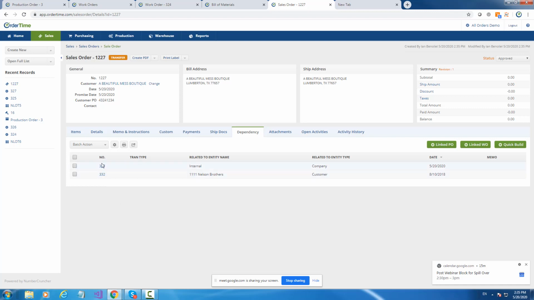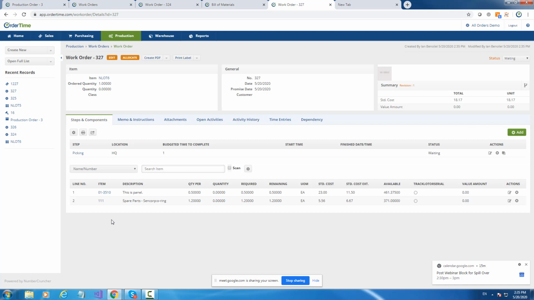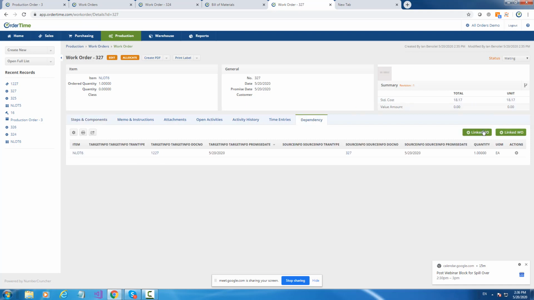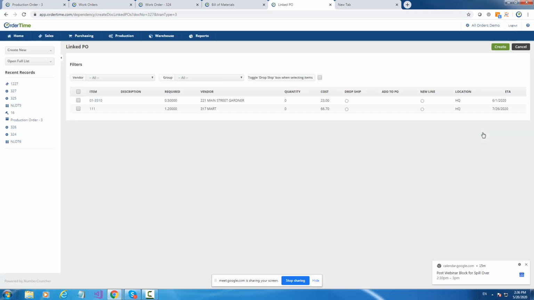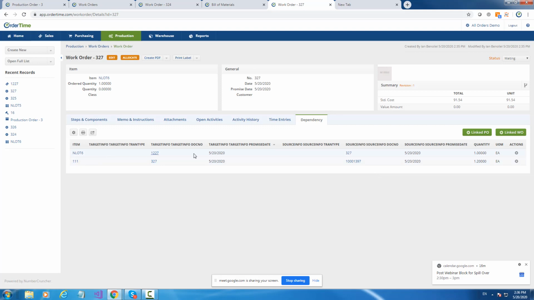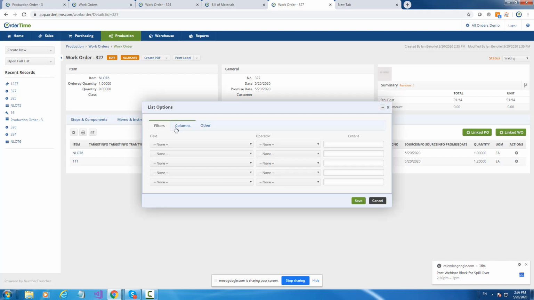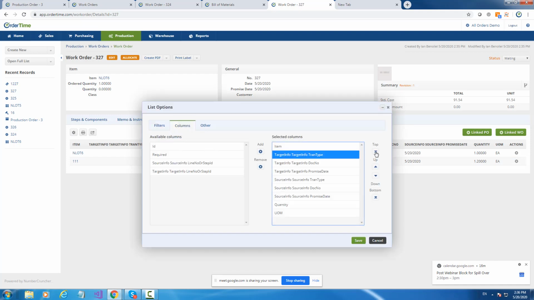Now, let's say one of the components on the work order needs to be ordered as well. The same thing. From here, you can create what's called a linked PO. And let's say I want to purchase that one. So now in my work order, I have a reference to the purchase order as well.